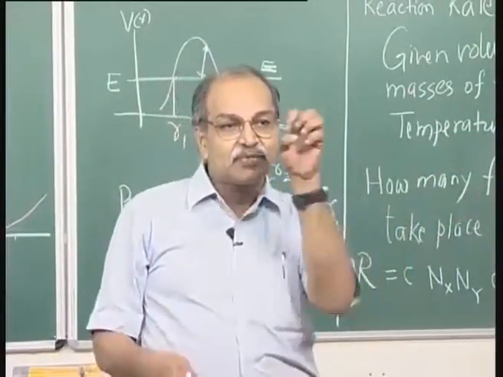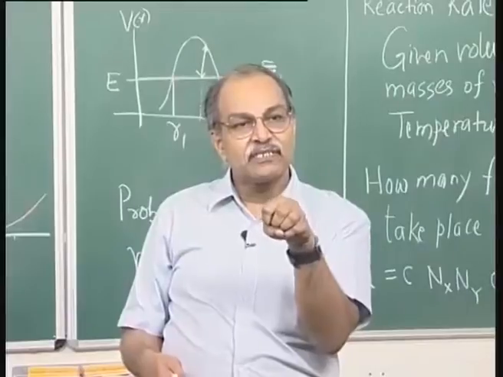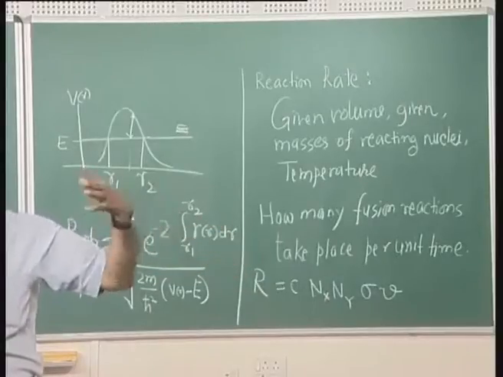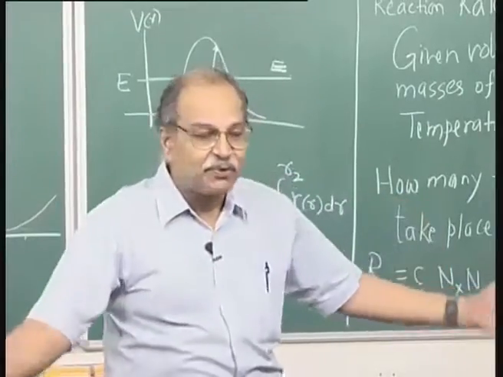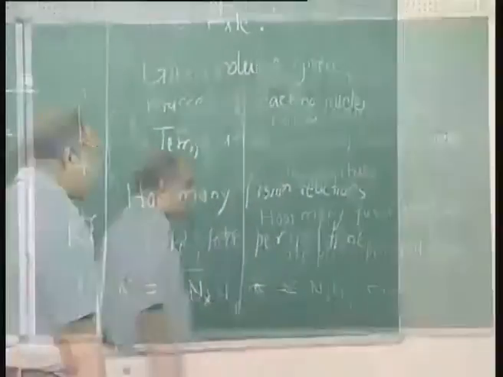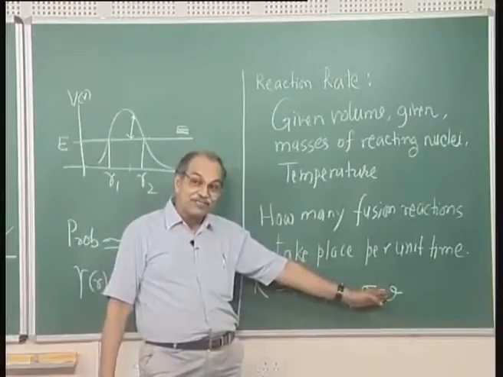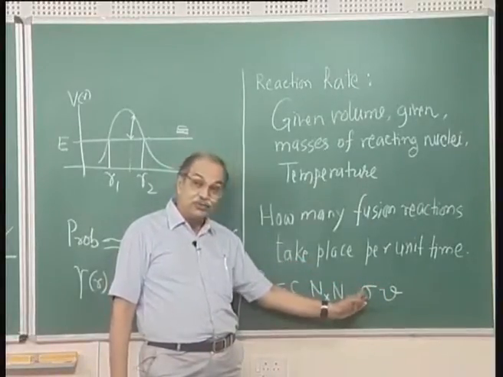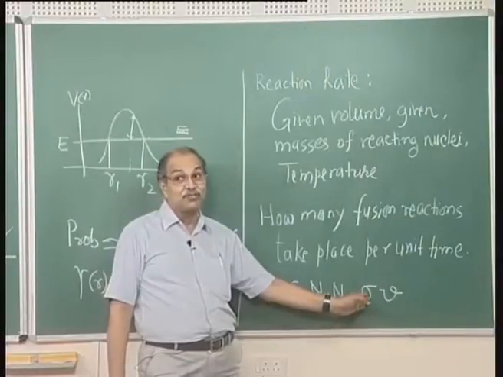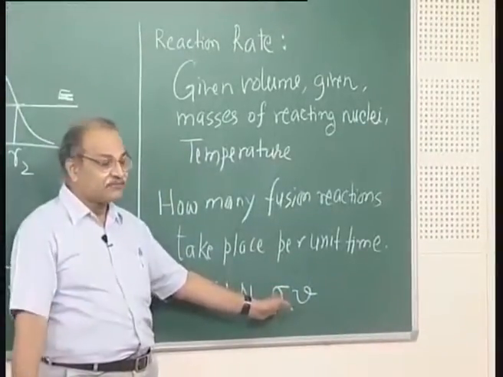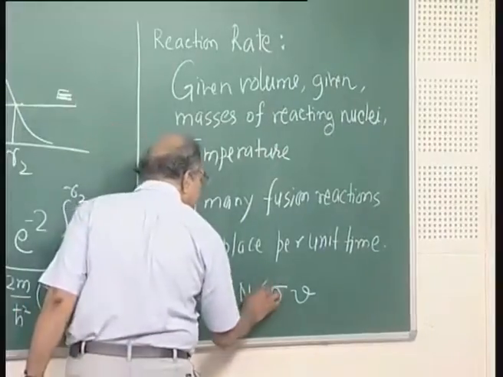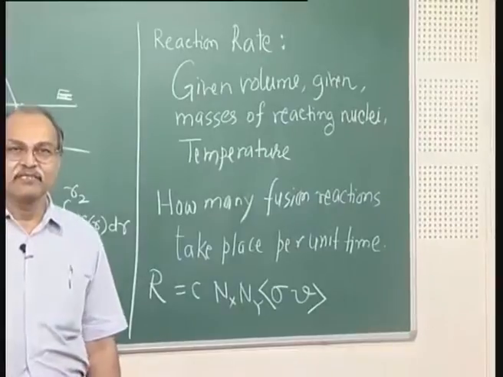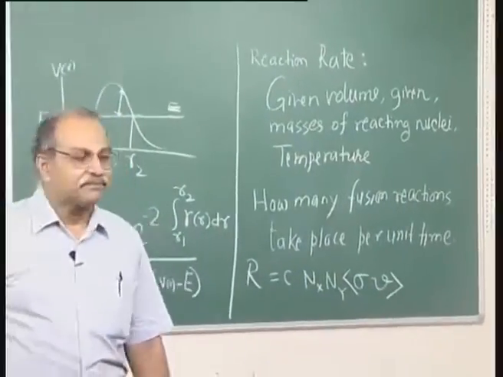If we consider a particular relative velocity of a pair, then it is this, and since it is all distributed, it has to be an average, but not the average of this velocity, because the velocity also comes into this sigma. This sigma also depends on velocity, that also I will justify. So, it is the average of this quantity, sigma v, that comes in for the reaction rate.